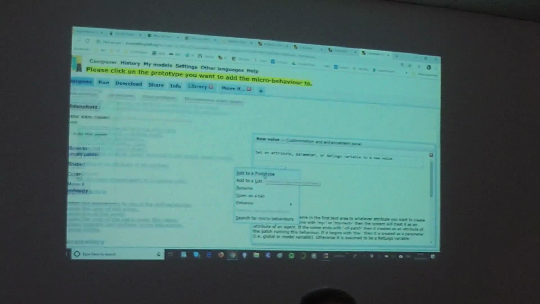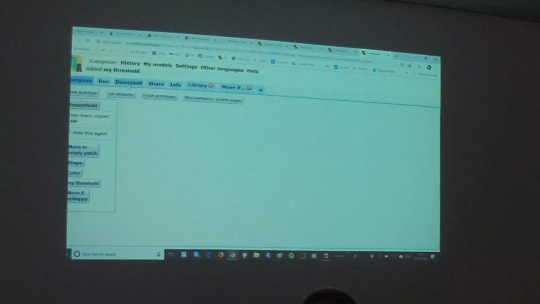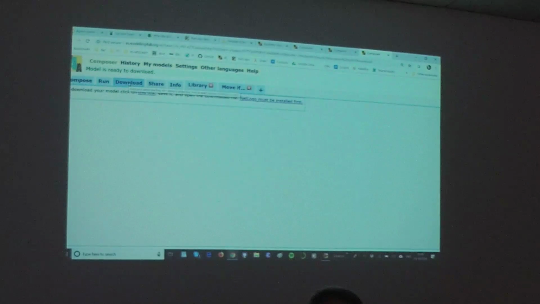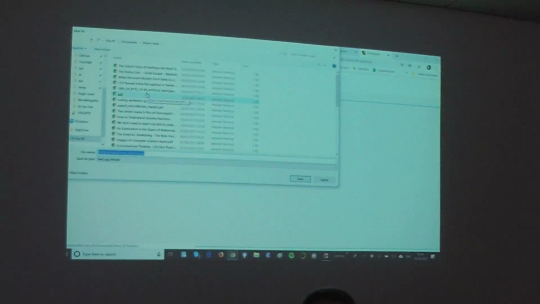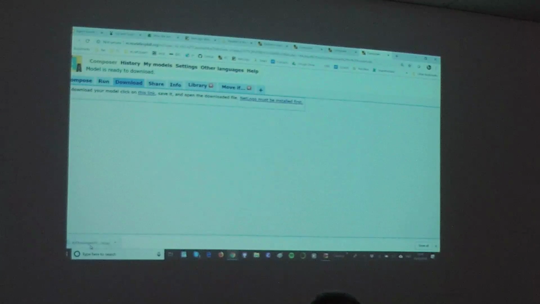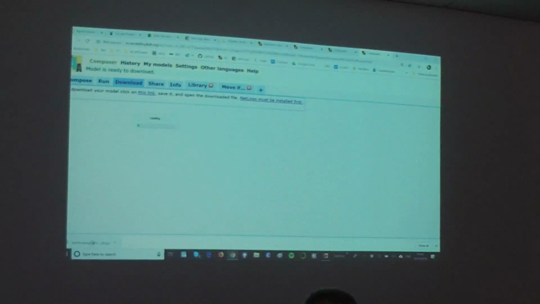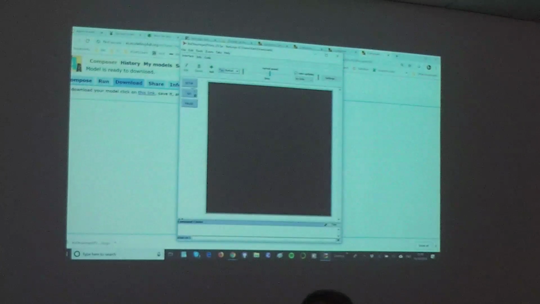Did I see somewhere that you can export this into that mode? Yeah, you're right. So this download button, if I just click here, and then I say save, I could save it. I should put it someplace sensible, Downloads or something. And then we could run it in NetLogo and have all the full features of everything. But it was much more convenient to quickly do the run sort of thing.